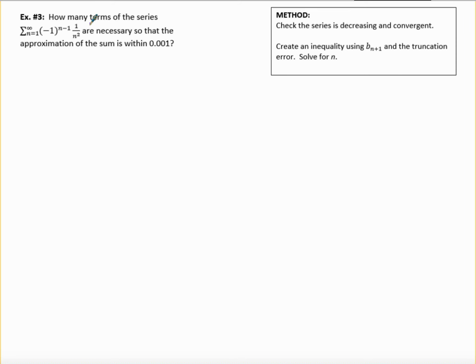This particular series is going to generate something that looks like 1 minus 1 divided by 2 squared plus 1 divided by 3 squared minus, because it's alternating, 1 divided by 4 squared, and on and on and on it will go. So this is the first 4 terms, the sum of the first 4 terms. And that's not going to be super accurate. We want to add more and more terms to gain our accuracy here.